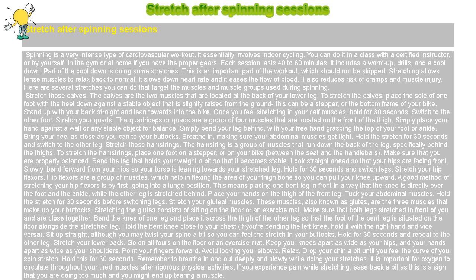Stand up with your back straight and lean towards the bike. Once you feel stretching in your calf muscles, hold for 30 seconds. Switch to the other foot.